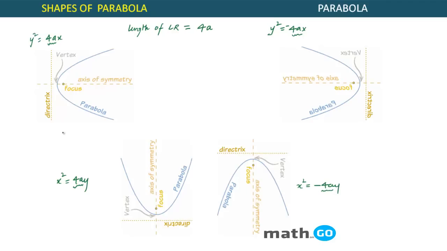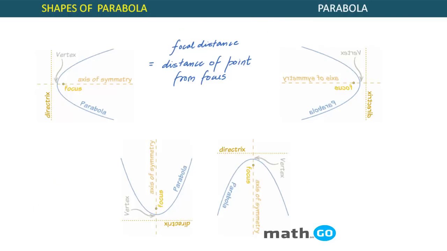So for example, if it was written that x square equal to minus 12y, right? The length of latus rectum is not minus 12, it is only 12. Whatever is written ahead of y, you will take its modulus as the length of latus rectum, right? Understood? The other property that you have to remember is the length of focal chord. Focal chord we did in the basics, but we'll do the focal chord later; instead we will go to focal distance. So the other property is focal distance, that is the distance of a point from the focus.